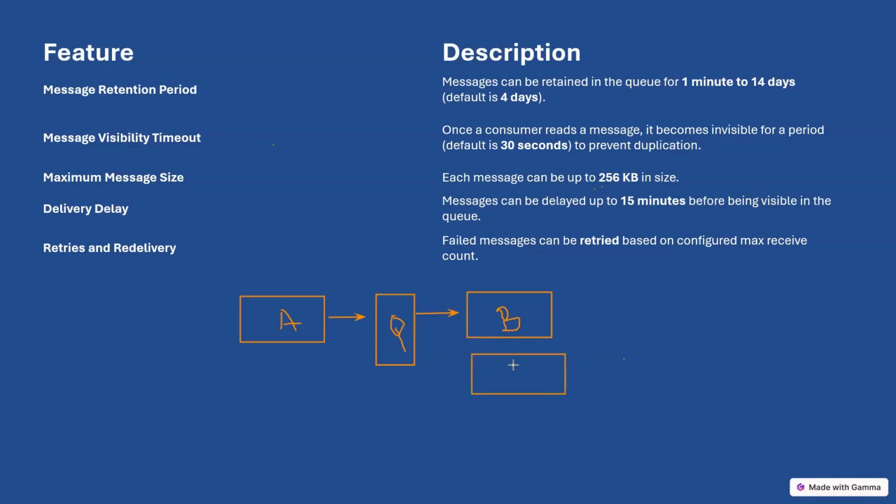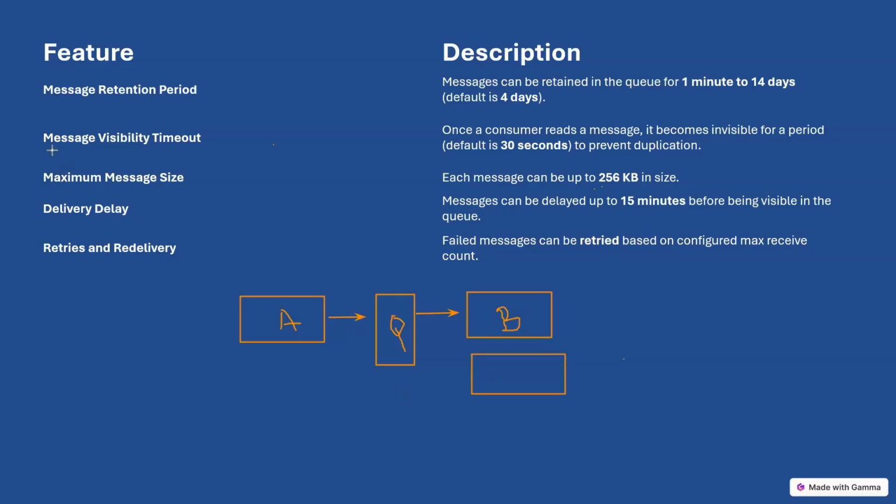C, for example. So if a message is read by B, for 30 seconds it is not available for any system to read it. That's how they maintain the message visibility timeout, so that we prevent duplication, because this message which is in the queue is already processed by B. So system C should not read that message.